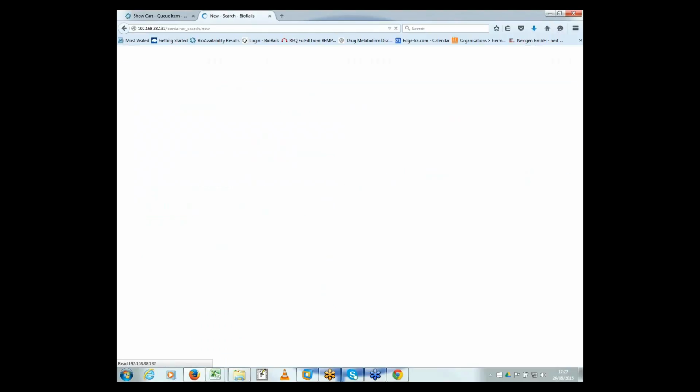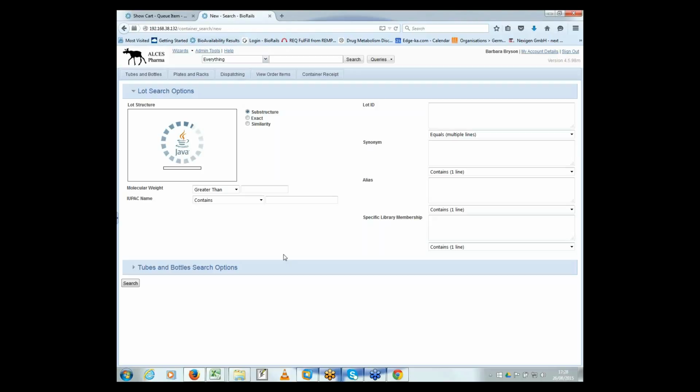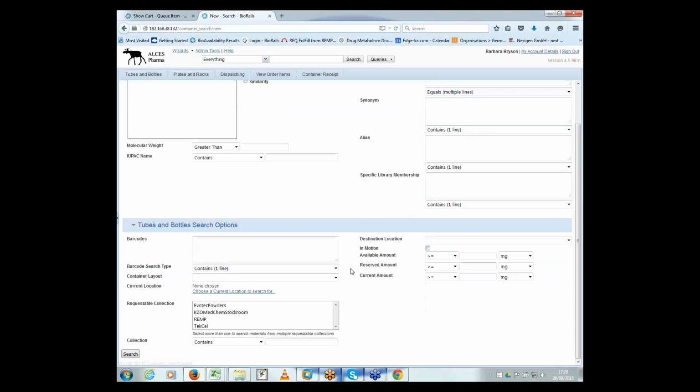So here, on this search page, you can do structure searching, if you like, that's a criteria. In this case, I'm going to specify I know which lot I want. And what I'm looking for are bottles that are in the powder store with the CRO that have about, say, 1.8 milligrams of material available in them.